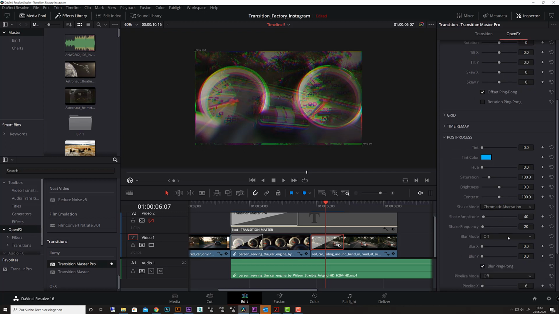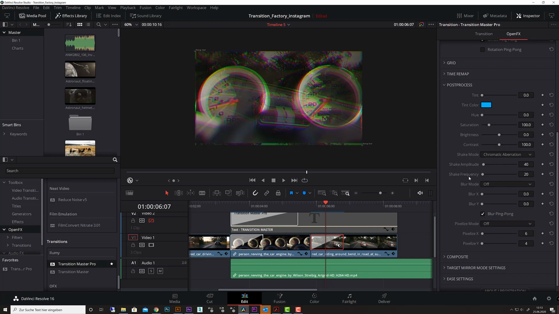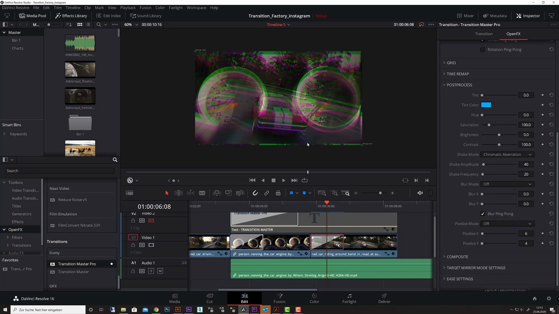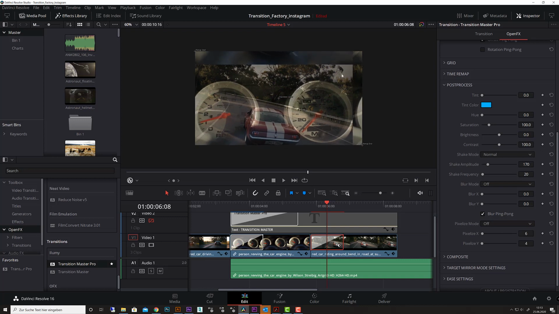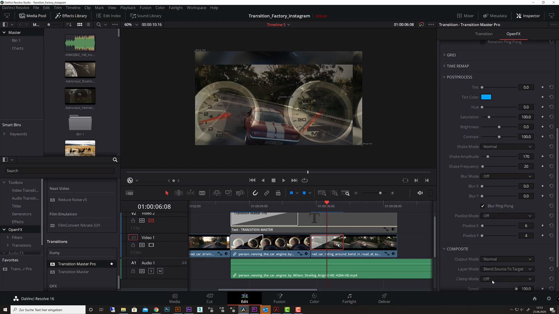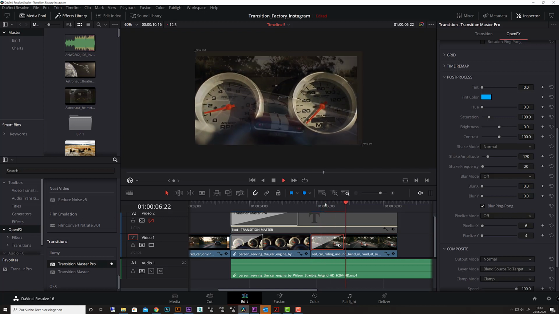The next thing will be the blur mode, but let me go to the composite section for now and jump over, because in all tutorials we did before, you have these mirror issues here. And let's go back to the normal camera shake and crank the shake amplitude a little bit up. So in this case, you see the tiling is simply a tiling, and in the composite mode you have the option to clamp your clip. One, you can clamp, which gives you a black background, so it looks like this. Simply the footage is shaking.